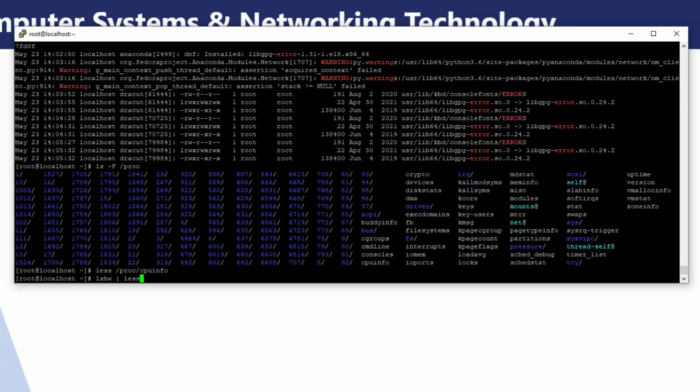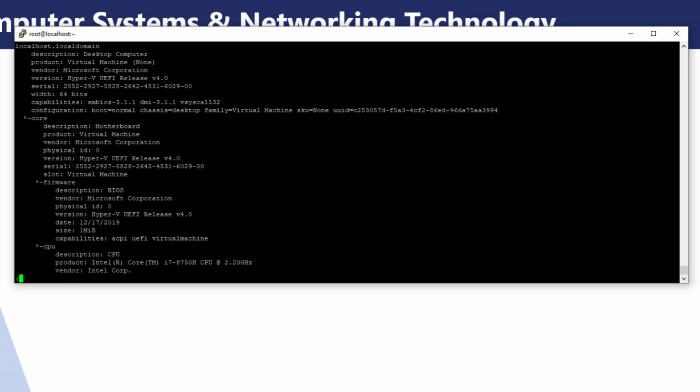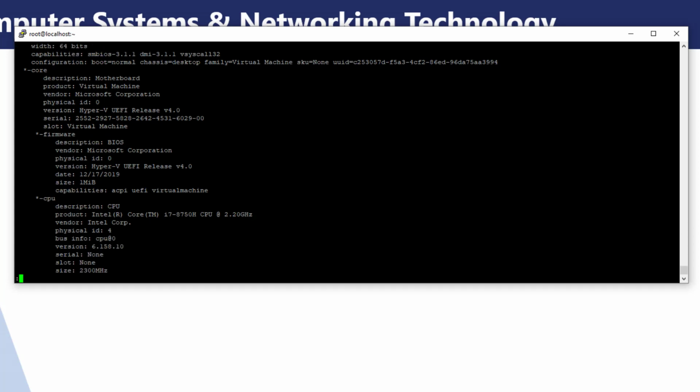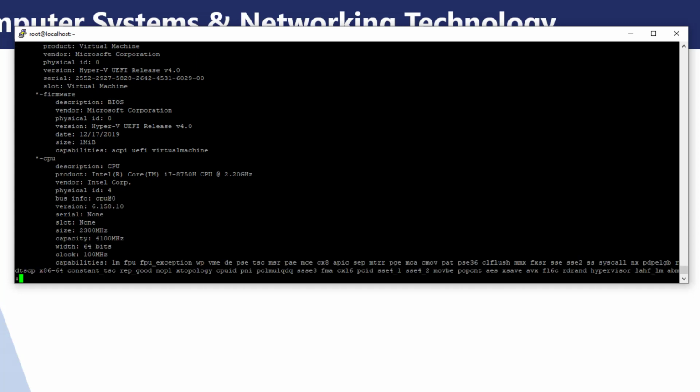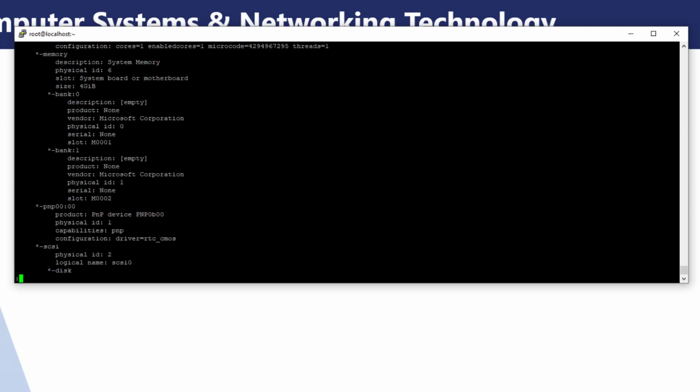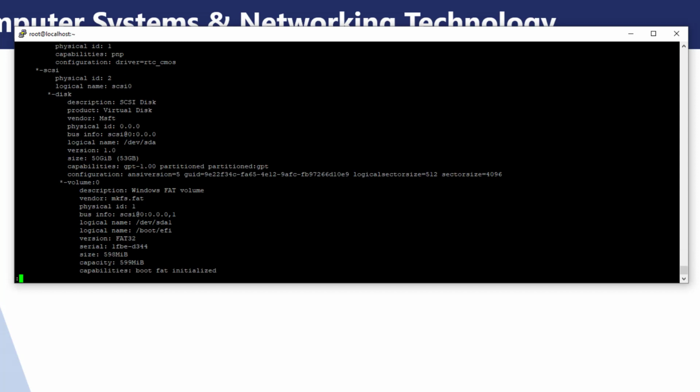So we're going to look at the hardware information, listing all hardware information. Pressing enter, you can use the up-down arrow key to view information about the hardware inside of your virtual machine, or a physical machine if Linux is installed.